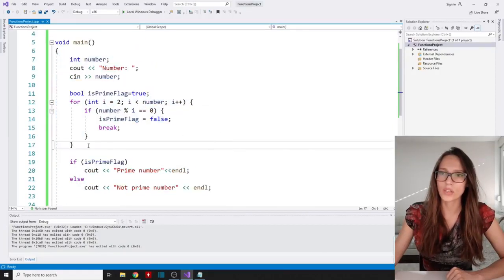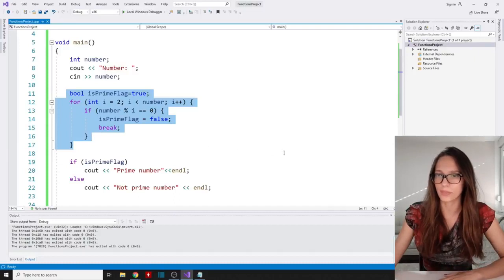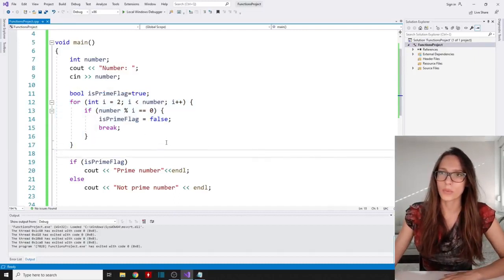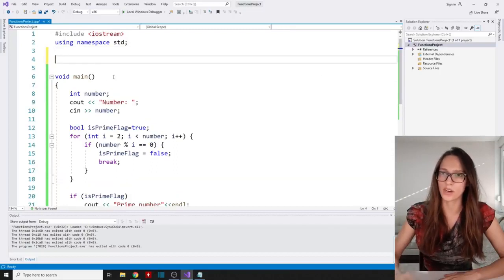So now you have seen how we can solve this problem. And let's try to refactor this program here in order to use functions. So how we are going to do that? Well, the first thing that we need to do is create a function, and I'm going to do that here.